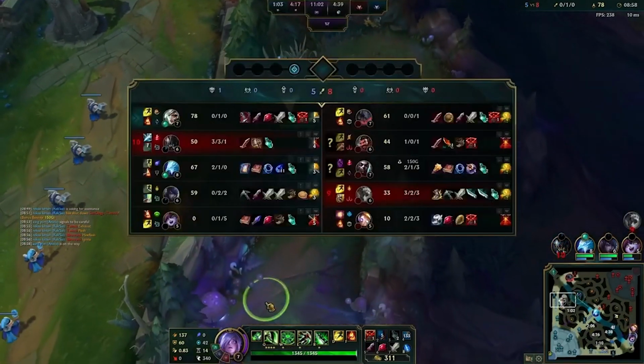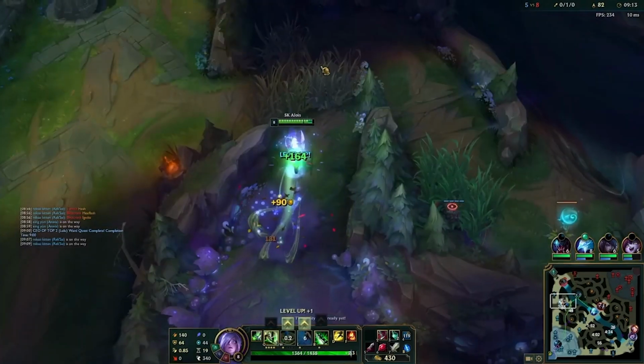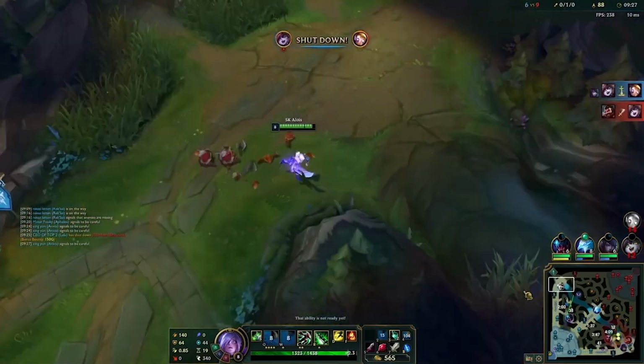So Aatrox hard pushes the wave, that's all good. And the wave's coming back into me. I'm doing the Gromp, and whilst I'm doing the Gromp, he's pushing another wave. And there we go, we just received the wave. So for all that, that's all good.